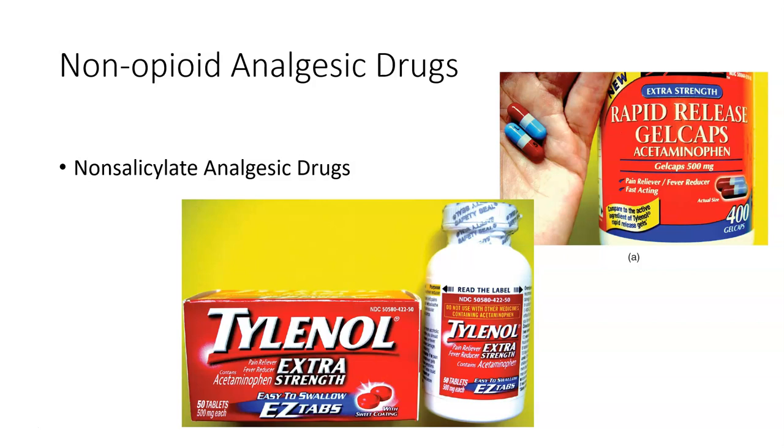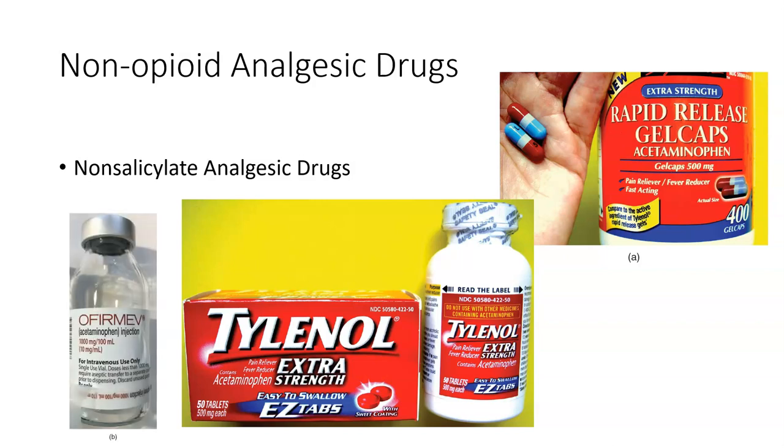Now, acetaminophen only has two therapeutic effects. It has analgesic properties and it has antipyretic properties. So it treats pain and it treats fever. It is not an anti-inflammatory. It will not work on the inflammation component. Over-the-counter acetaminophen is available as tablets and capsules, also chewable forms, oral liquids, syrups, and suppositories. And it's also available as an injectable medication. Acetaminophen, by the trade name of Ofirmev, is the injectable formulation, and it's administered intravenously.